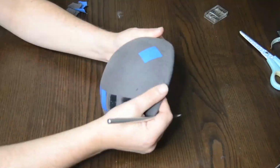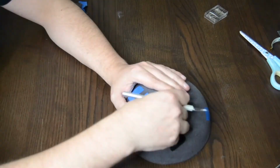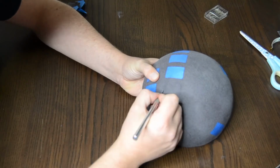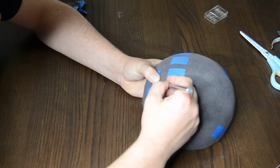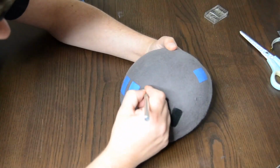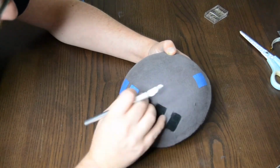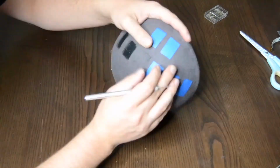Using a very sharp craft knife, cut away the grey felt underneath the masking tape. Be careful not to go through the black felt though. This will be very slow and very repetitive, but take your time to get nice straight lines. Use a lint roller to get rid of any grey lint left on the black piece.